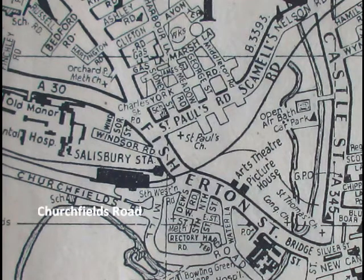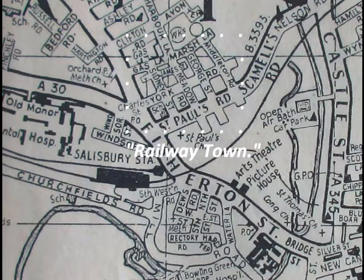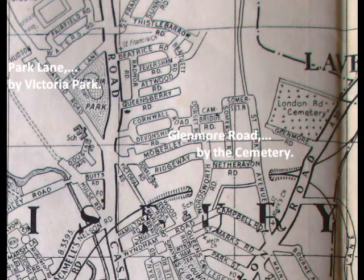the Quartet of Compass Roads by Dews Road, Girt Villas and Churchfields Road, and then come the railway town — York Road, St. Paul's, Meadow or Church Road as it were called then, and Cold Arbour Lane. There were terraces by Skew Bridge, and nice villas in Park Lane and Glenmore Road by about 1860.